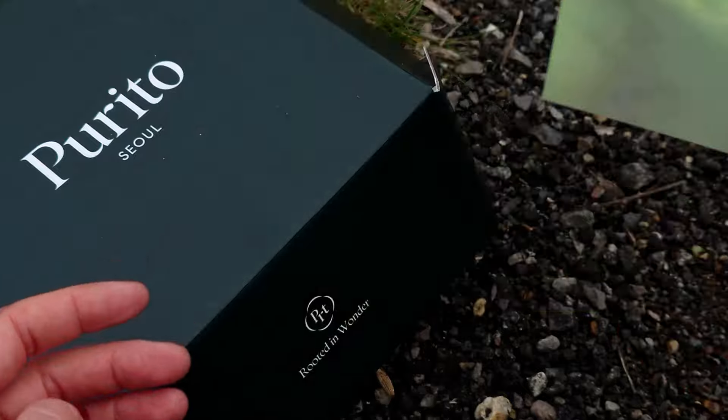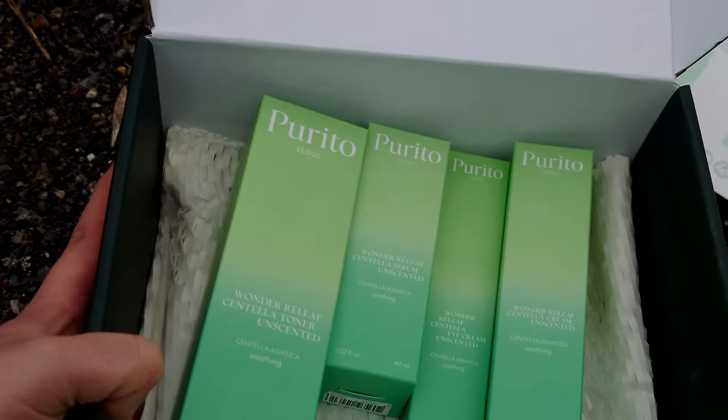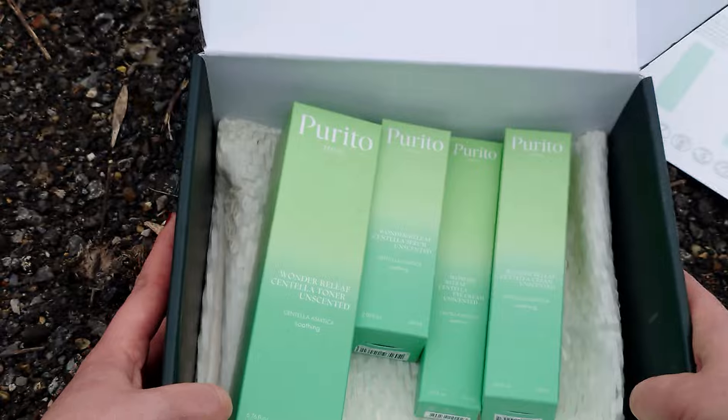The video today is about a set of four products that Puripusu has very kindly sent to me. This is a surprise package so I didn't know what was inside, I didn't know I was receiving it and I don't have any obligation to publish about it. However, this is the renewed packaging of their Centella Asiatica unscented line and I decided I'm going to review it for you. Keep in mind there is still old packaging of Puripusu on the market — it is the same brand, they have just rebranded the way that they look. The packaging is looking much better now, but the formulas are the same. Different packaging, same formula.